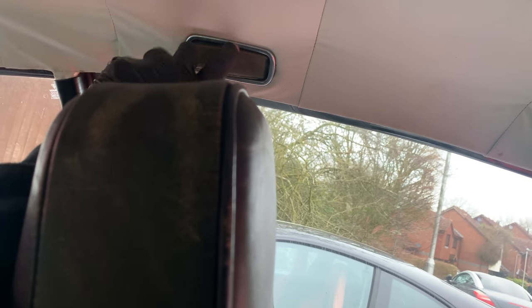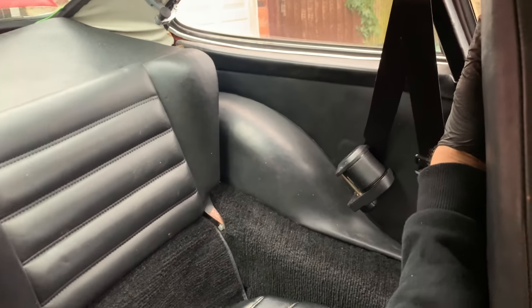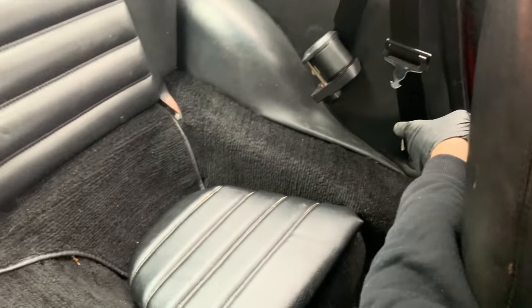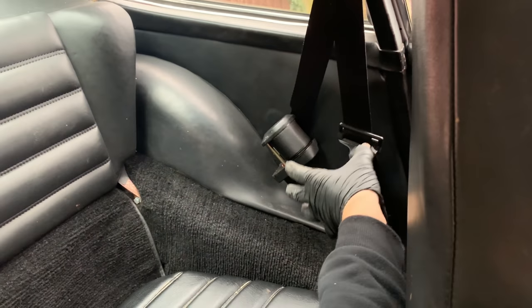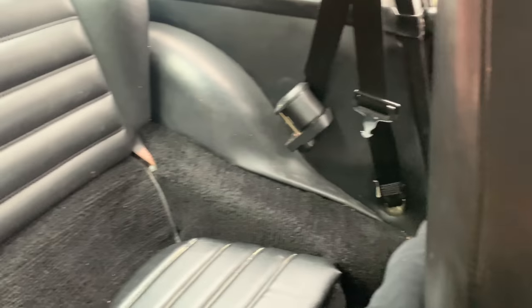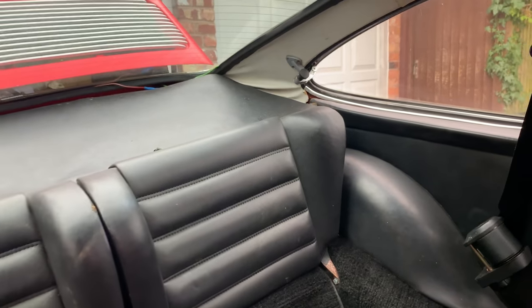Do these work? Yes, they do. Look at that. So our lights work. It's not too bad in here. That roof is good. That lining's fine. Back there, it's okay. Carpets are pretty good. We've had seat belts installed at some point on this car. And to be honest, they're in the wrong kind of place for me. They end up halfway up your body. So I don't know if that's fixable. Well, everything's fixable at a price.